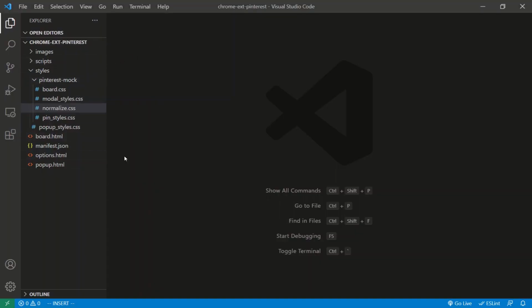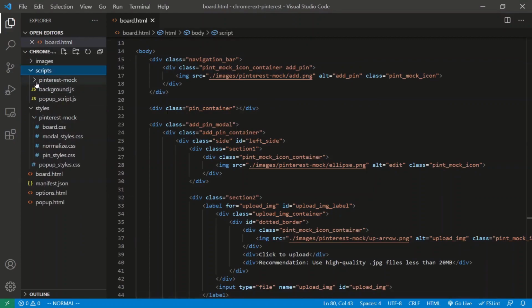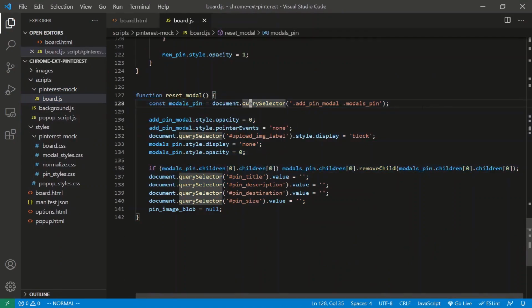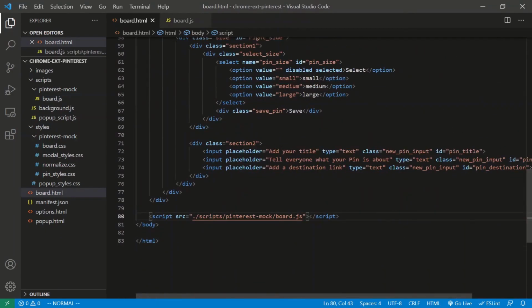So let's go into board.html, and then we need to go into the logic and code for grabbing that value, board.js, and then we'll head into the Chrome extension bits. So in board.html, we have an input for their title, and for what the pin is about, the description.